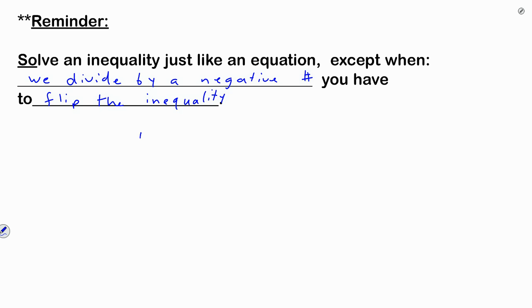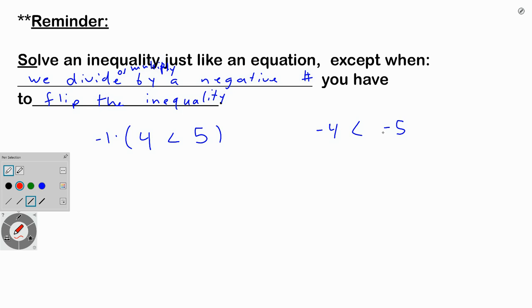So let's say, for example, I have 4 is less than 5. Okay, so real straightforward. And this should also say multiply, when we divide or multiply by a negative. So let's say I multiply everything here by -1. So I would have -4 and -5. Now, if we think about this too much, can I say that -4 is less than -5? No, that's not how that works. When we're dealing with negatives, the signs are flipped. So -4 is actually bigger than -5. So that's why that works, because the negatives are flip-flopped. The -4 is bigger than -5. And then we roll from there.